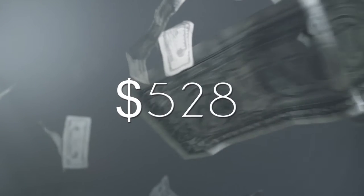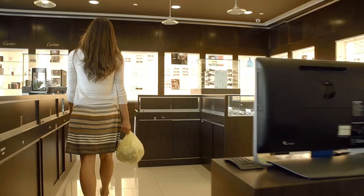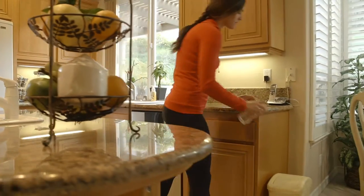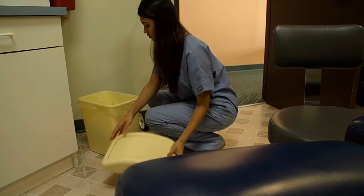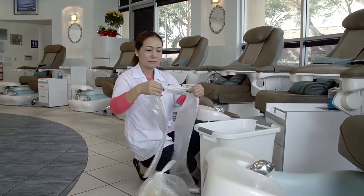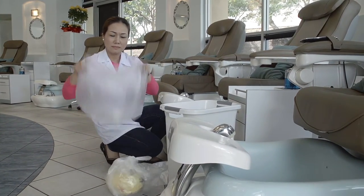Every one of us has been throwing away time and money. The average homeowner and small business owner are wasting away time changing out and replacing trash bags. We thought about how we could not only save valuable time but bring you the same convenience and ease as using an everyday tissue box. No longer will you have to worry about locating replacement bags, unrolling too many bags, trying to locate where to tear a new bag, which end to open, or shaking out a trash bag.